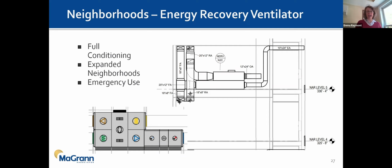I haven't had the chance to install them yet. We have been looking at them for some projects. Most of the projects I've worked on so far have been bigger projects, and they haven't been willing to test them yet on that kind of scale. But I think that is potentially the way of the future, right? A single unit that can handle all of this. And I don't know, Alicia, if you tested your house.